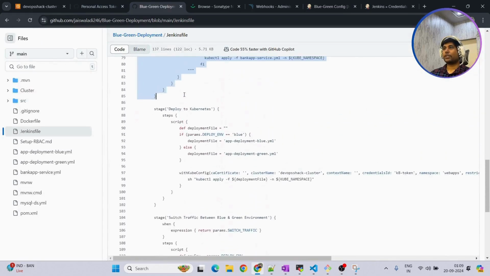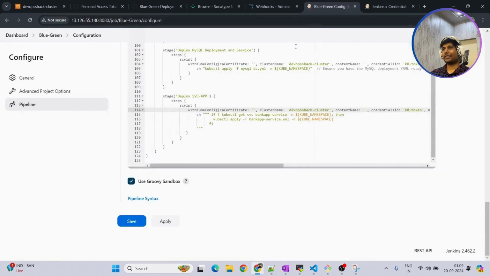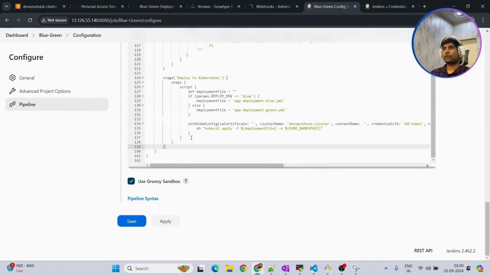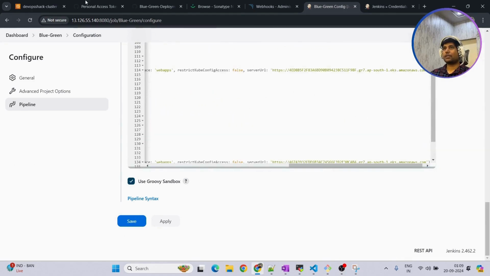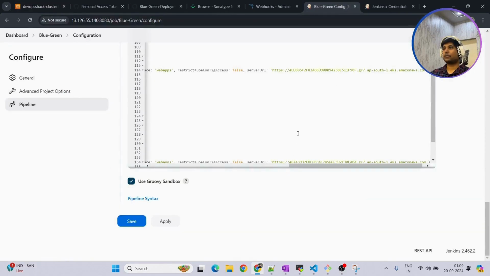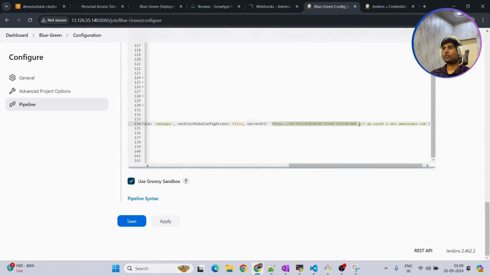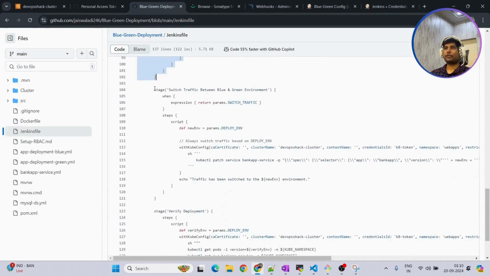Next up, we have deploying the actual application YAML file, the application pod, blue pod or green pod, that will be decided at runtime. Here also, we have to change the server endpoint URL. Okay, and then we have the switching traffic command.